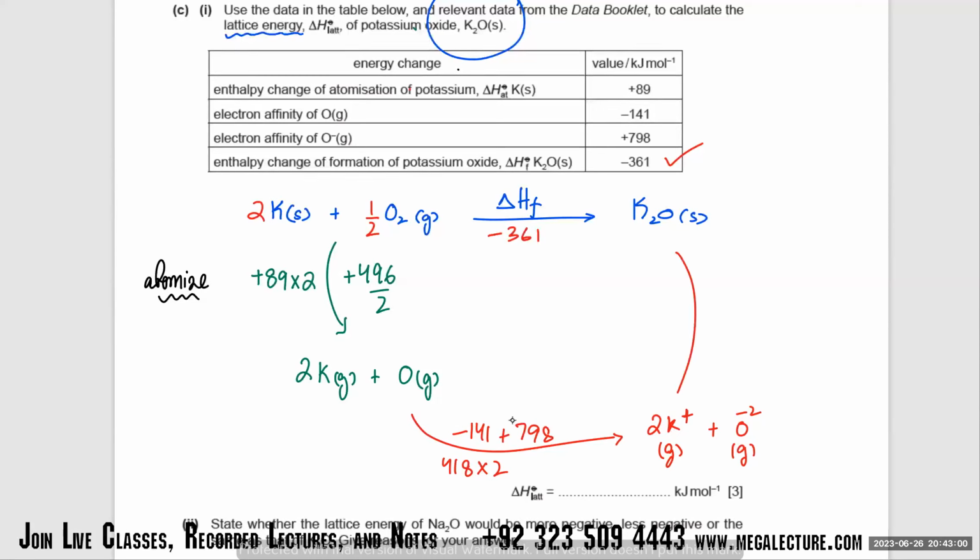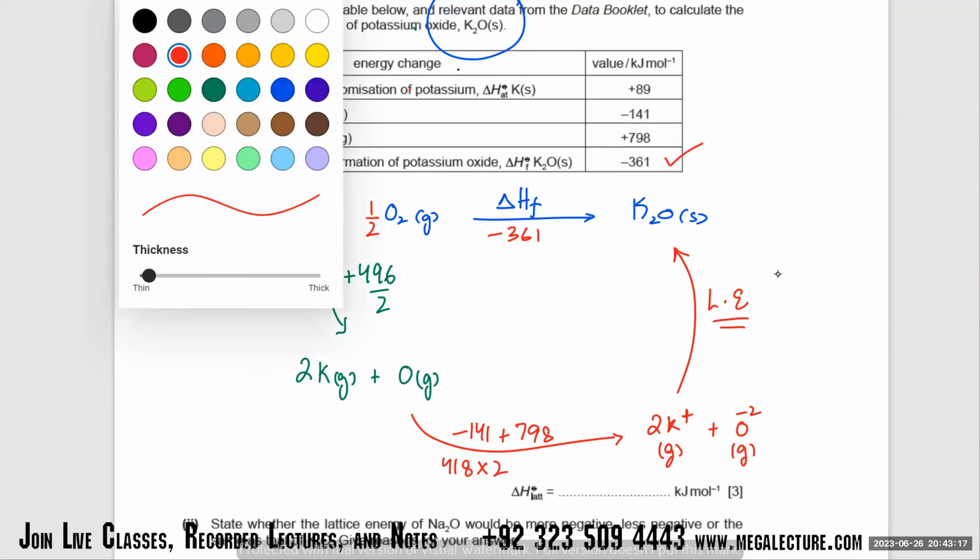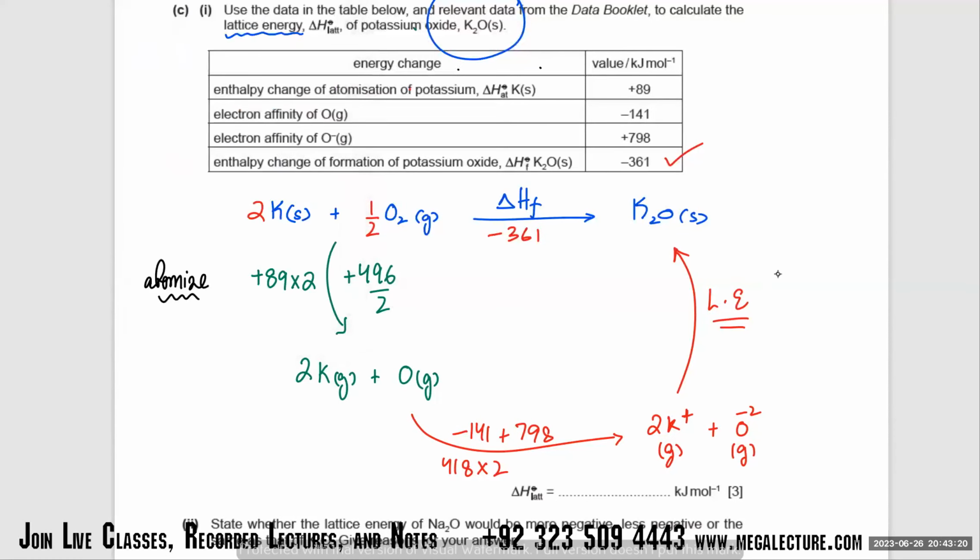Now this step over here, the last step, that's your lattice energy. Okay, gaseous ions end up forming 1 mole of ionic solid, and that's your lattice energy. So you just have to find lattice energy. So the rule is that one path is equal to the other path. What I'm just going to do is make lattice energy the subject because I need to find lattice energy. So lattice energy would be equal to this entire path. Okay, so lattice energy is, you go all the way back and come back. If this is my starting point, I need to go over here in the backward direction.